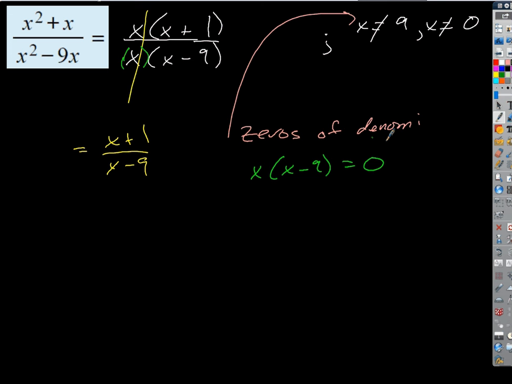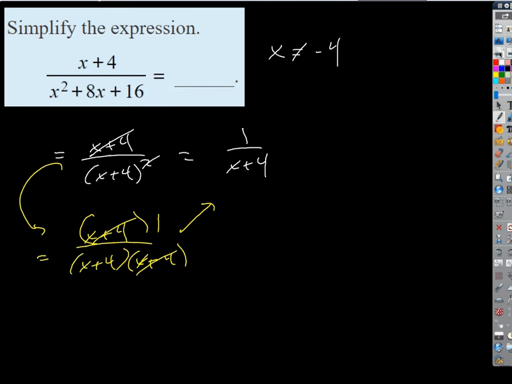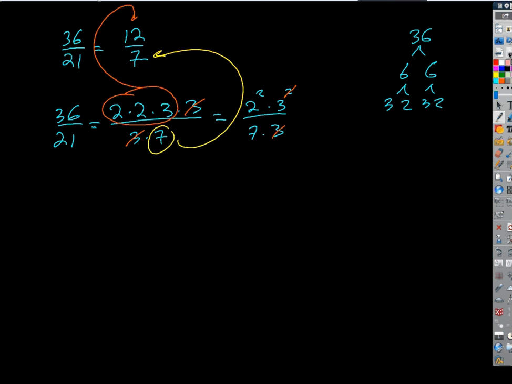Now, how many factors are there in the numerator? What does it mean to be a factor? If we go back to our very first page, what are the factors of 36? You told me it was 2 times 2 times 3 times 3. So 2 is a factor of 36, and so is 3. If it is 0, then it makes that x 0, and it makes the x minus 9 0, and you cannot divide by 0. Right, that's right.